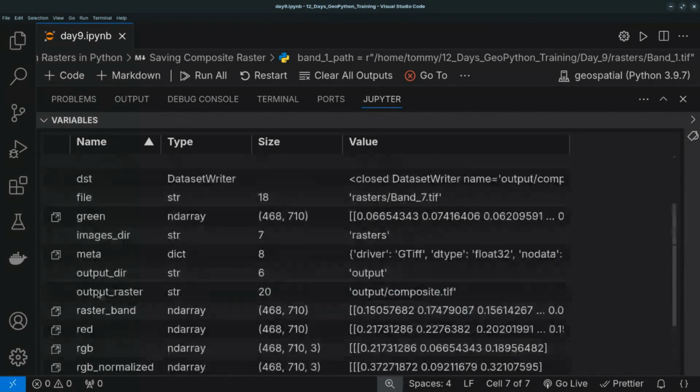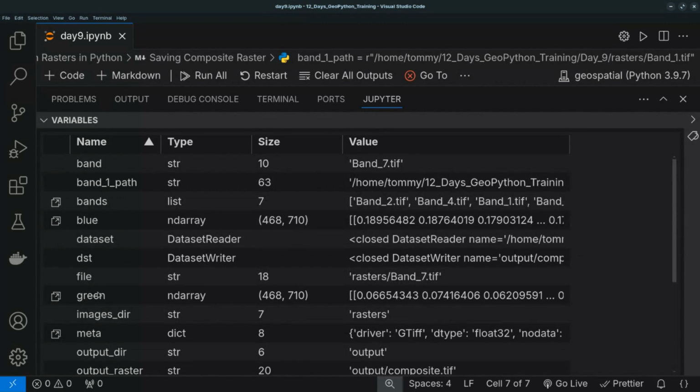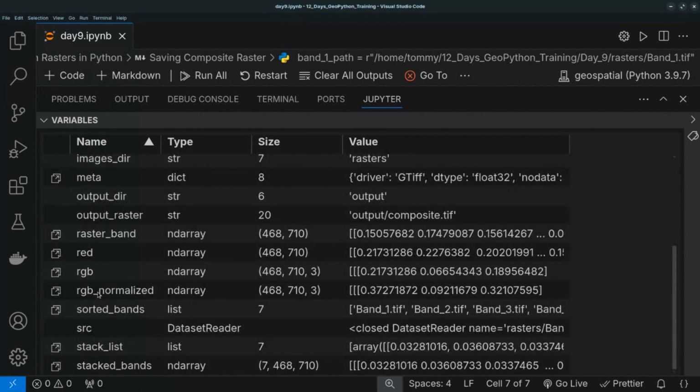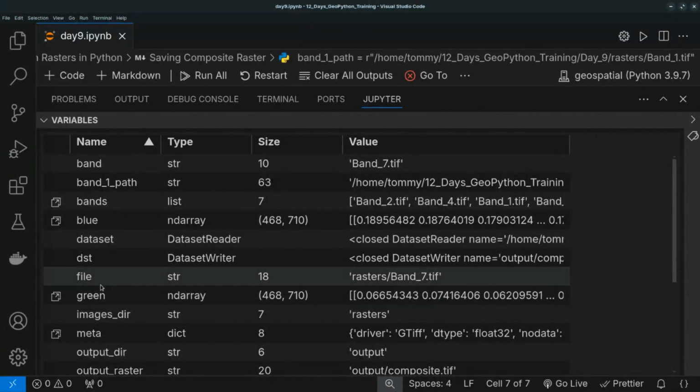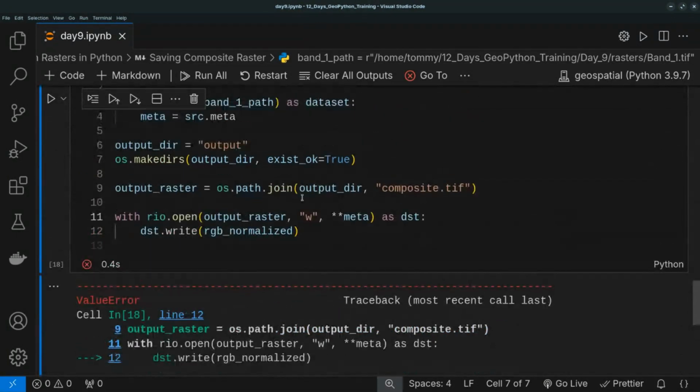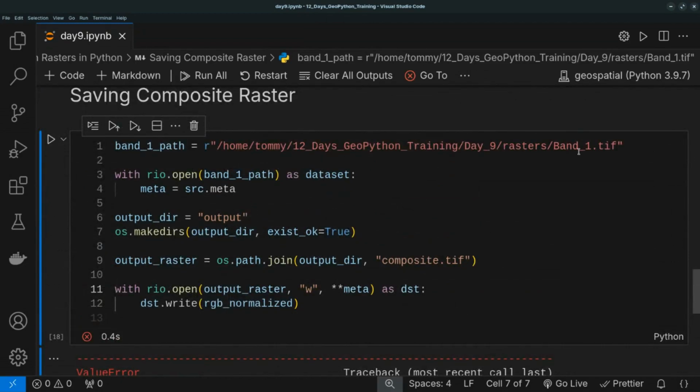Here, 3. And the band 1 raster that you read, what did we name it as? Was it dataset or dst? Let me check. The one that we are copying this metadata from is dataset. So let me check the dataset.